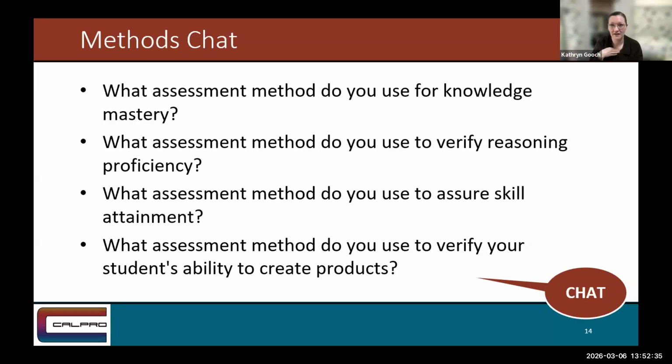I've done them in ESL, and I've done them in CTE, like in office assistant type classes, where students made a product, like their CV or resume, and we put them up and did a gallery walk, and students were able to comment and make suggestions. They're so great because they're still cooperative in the sense that they're all creating the same product, but it's also getting them up out of their seat. And sometimes just that location change can really incentivize students.